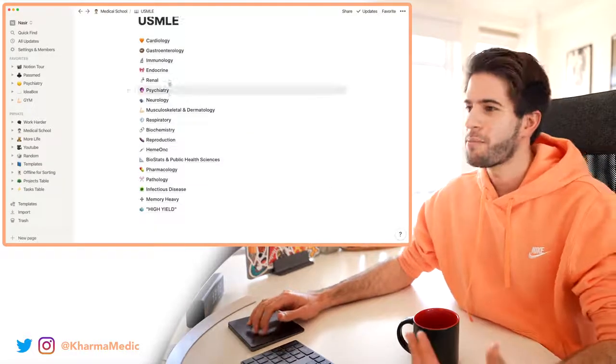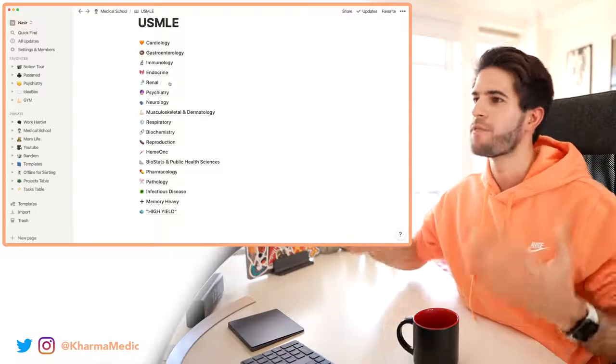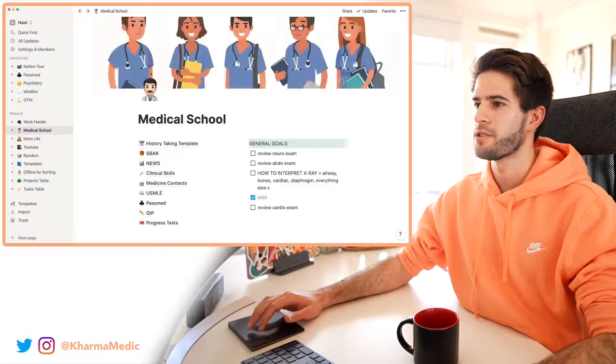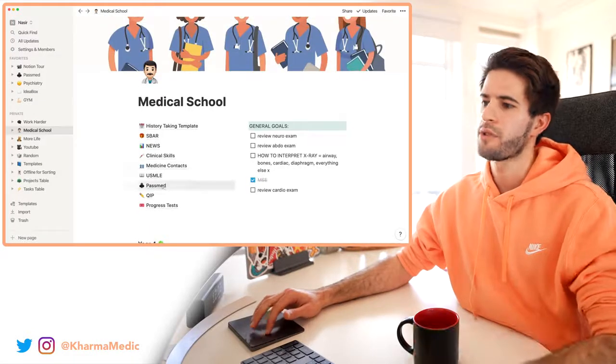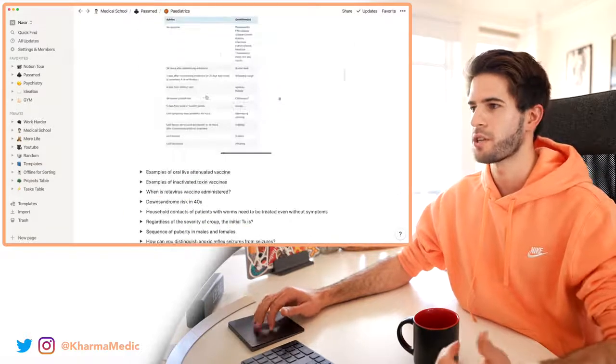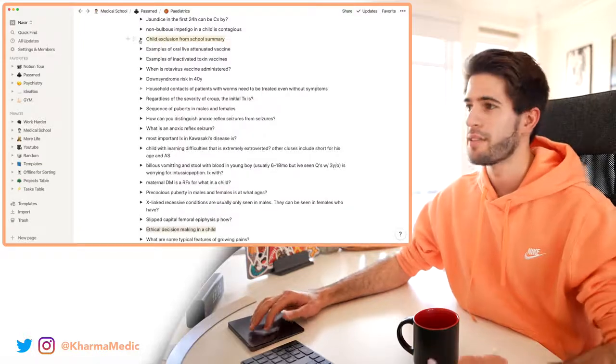So anyways, this is where I keep track of all of my flashcard toggle things for my studying at medical school. I'm currently going through the ones that I need to do for UK medical schools on PassMed, and so I just completed the pediatrics block. I've got tons of questions over here and tables and whatever. You can even hide tables behind these toggles.